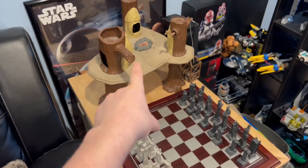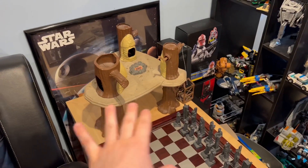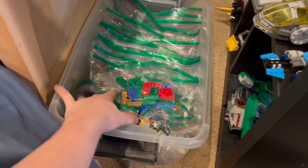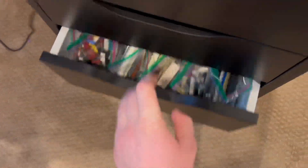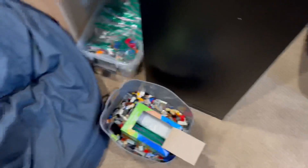Now we get into the juicy bit of my studio. Starting over here we have a chess set and then the original Kenner Ewok Village — this was gifted to me by my father when he first got it in '81 or '82, and I have all the figures with that set too. I also have a Star Wars poster and all the boxes for my Sideshow stuff. Down here is my new LEGO piece sorting system — I put bricks in a little container, sort them out into Ziploc bags organized by different pieces, sizes, and colors. It all makes sense to me, and I'll use those sorted pieces to make cool LEGO stuff later.